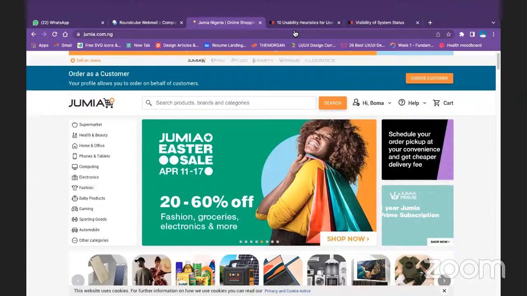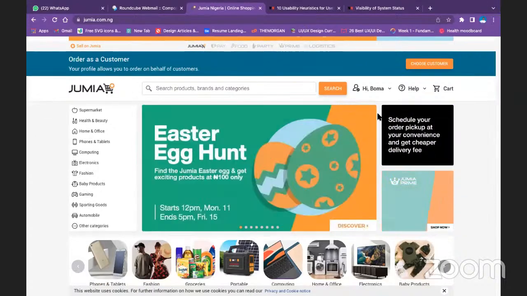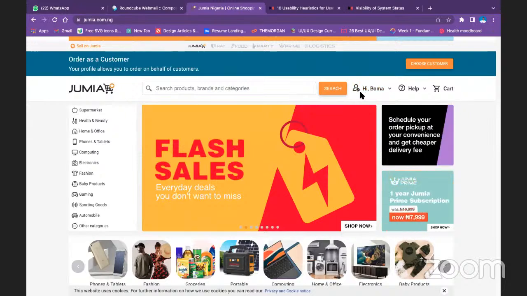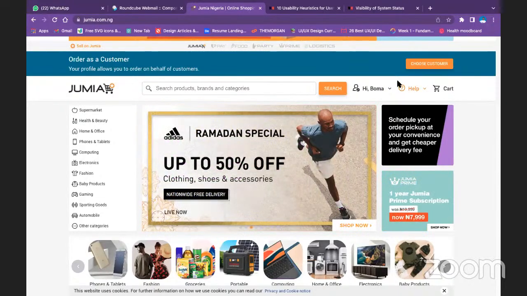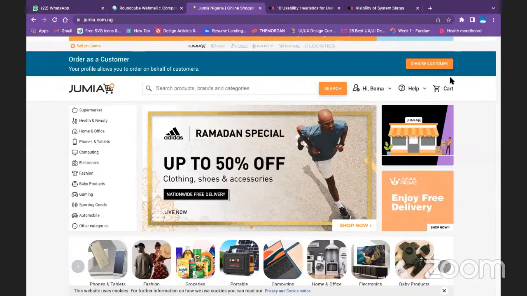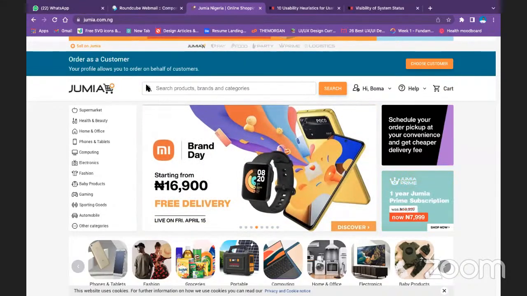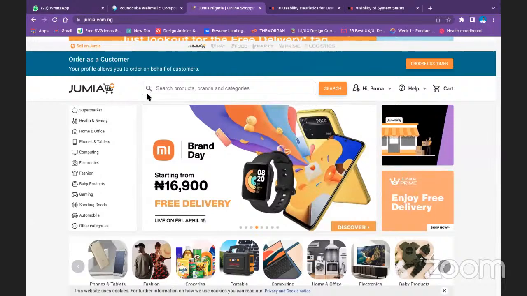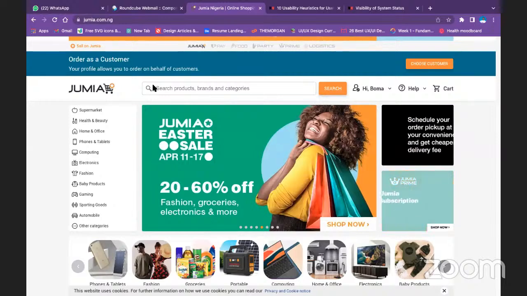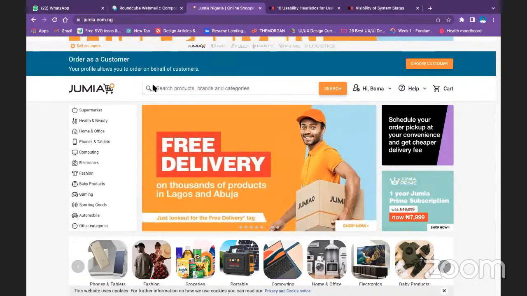Okay, let's go back to Jumia. The same reason why we use this as account is because it is talking about the main user. We all know that a question mark always means help. This is the cart I'm talking about that we use in a regular supermarket. For search, it's not strange because this is a magnifying lens. And what do we use a magnifying lens to do? We use it to search for something that we cannot see.